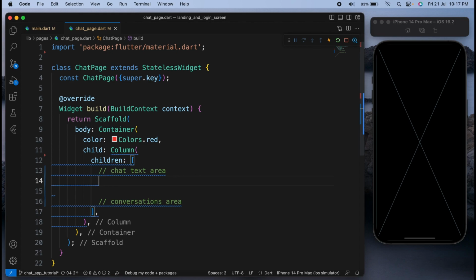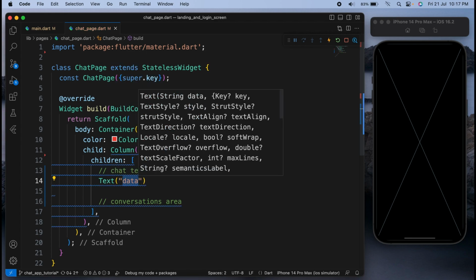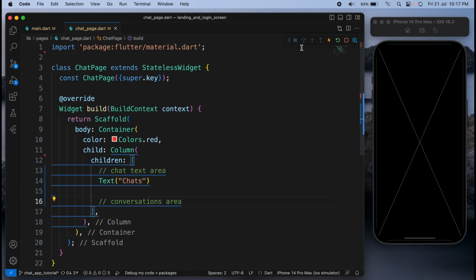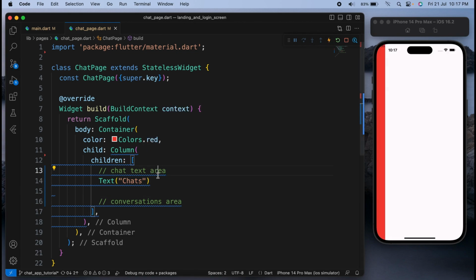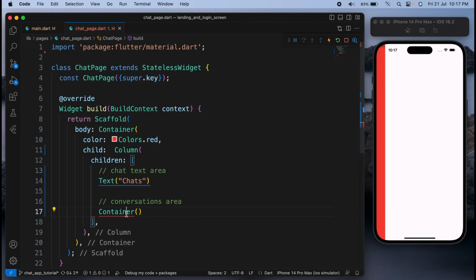So the first one will be a Text. Let's say Text, and it's gonna be just Chats. Let's run, yeah, like that. But it's not so great here for this conversations area. Here for this conversations area, we're gonna have a Container, and this container will be expanded.